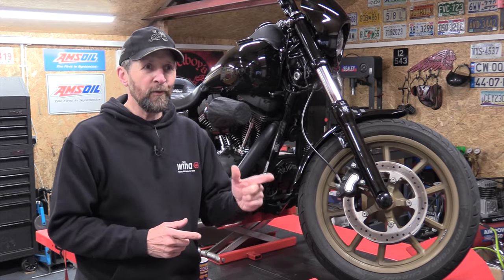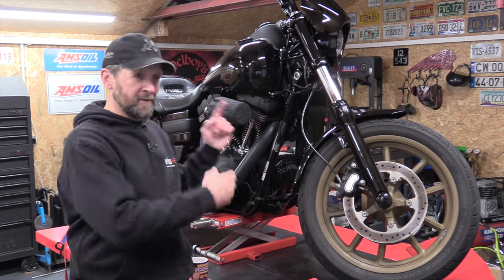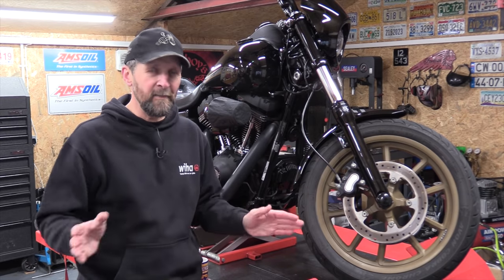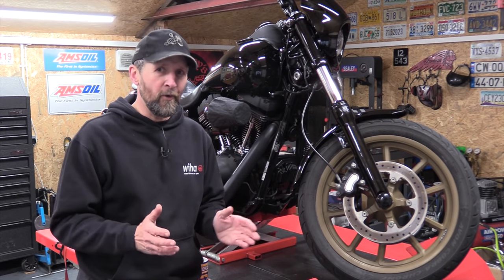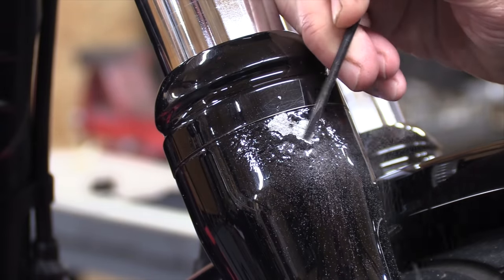Okay, motorcycle fork corrosion fix. Now, if you've got a motorcycle with forks, it could be a Dyna Lowrider, it could be a Honda CBR 125 or a Honda Goldwing, it doesn't matter. Whatever motorcycle you've got, if it's got fork legs, they can end up like this.